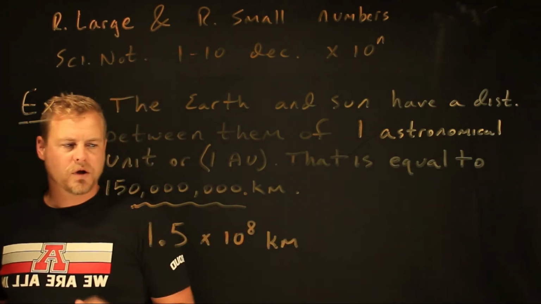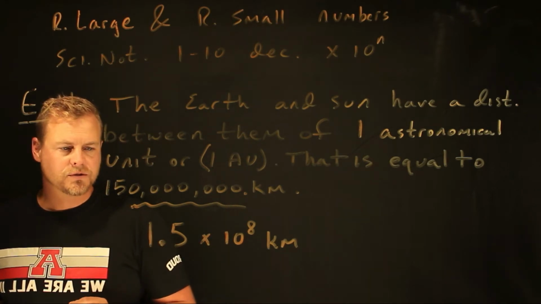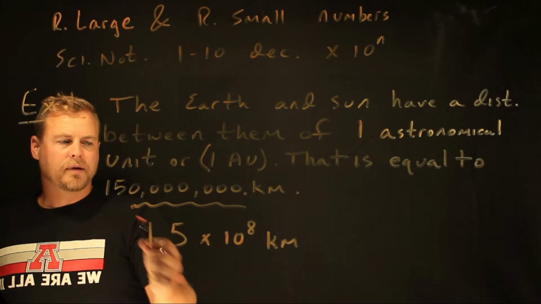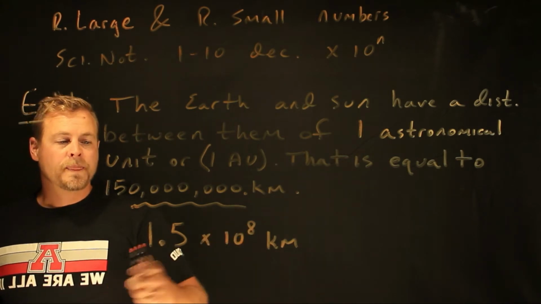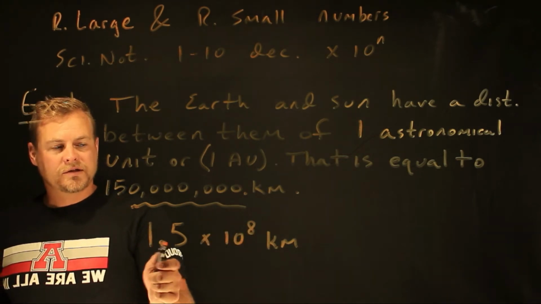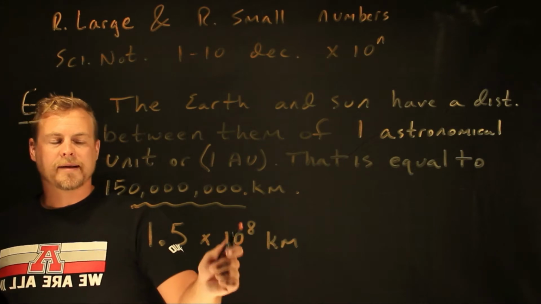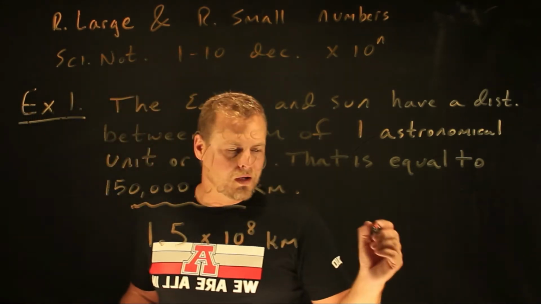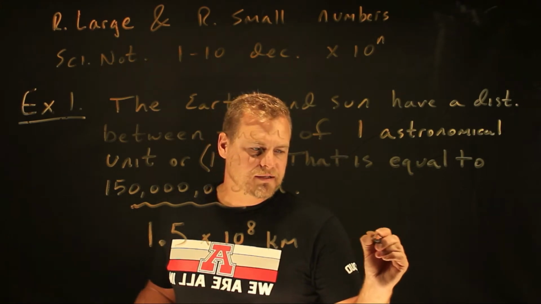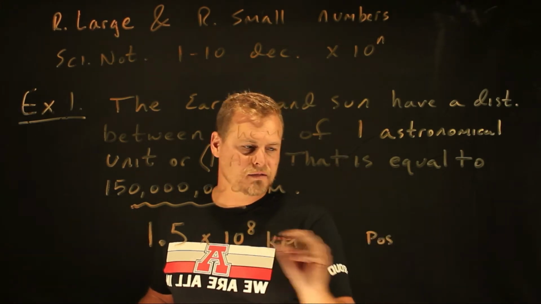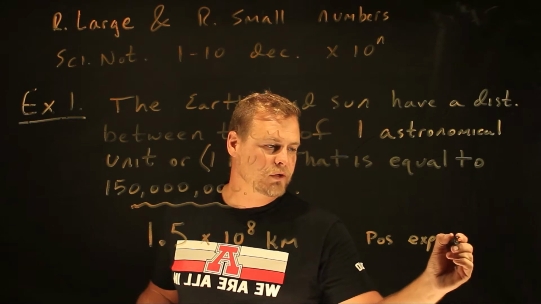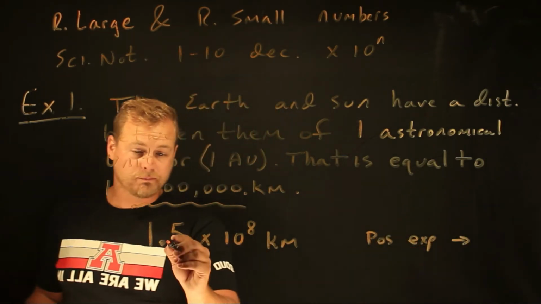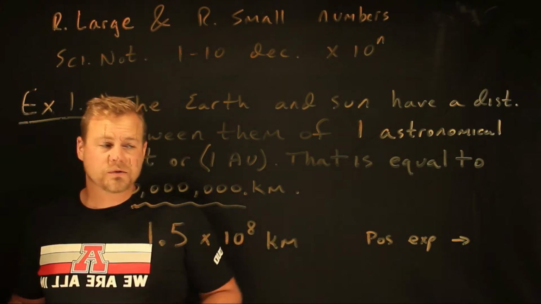So these are the same number. This one's written in scientific notation. And in order to go from this to the scientific notation, I divided it by a power of 10 to the 8. So if you see something in scientific notation, what that means is that you are multiplying it by a power of 10. And so roughly speaking, if it's a positive exponent, you're going to move the decimal to the right that number of times. And so I bounce it 1, 2, 3. And you can undo that, right?